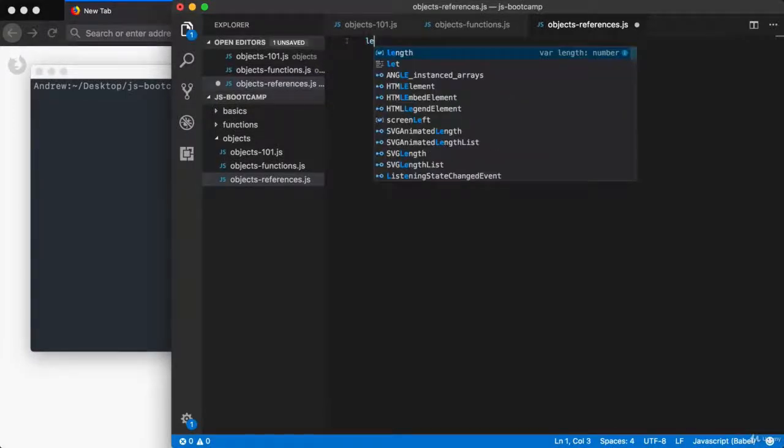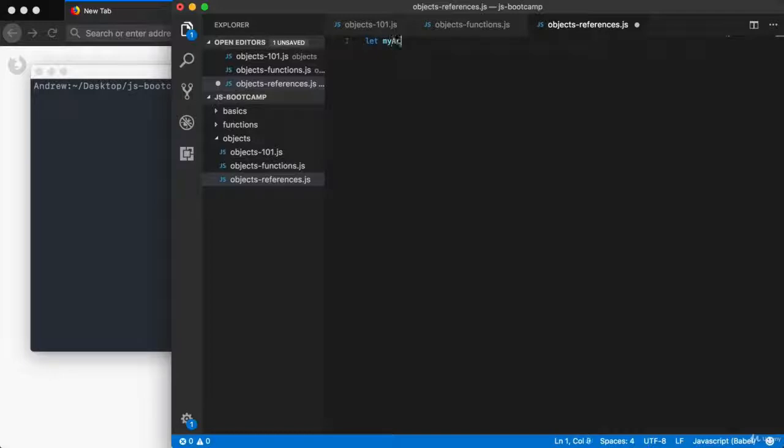So right here we can make our first account. Let myAccount equal an object, and on this object, we're going to provide 3 properties for each account in our application. The first one is just going to be a name, something that we can use to identify which account we're referring to. Name can be a string, and I'll just use my name for this one.